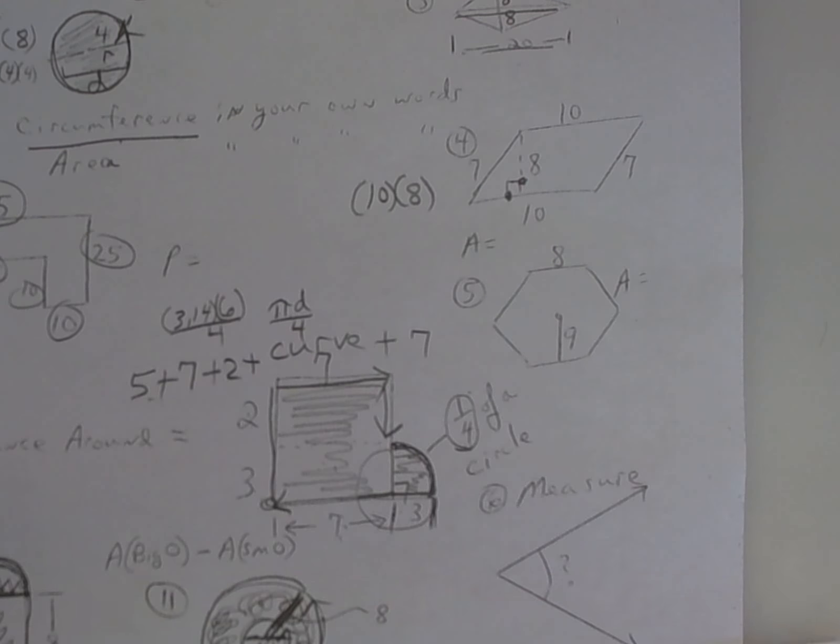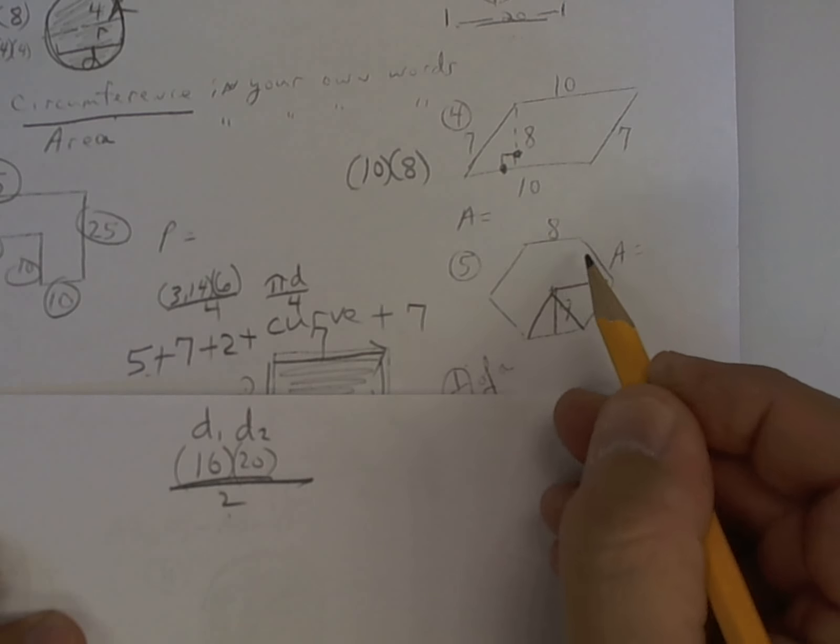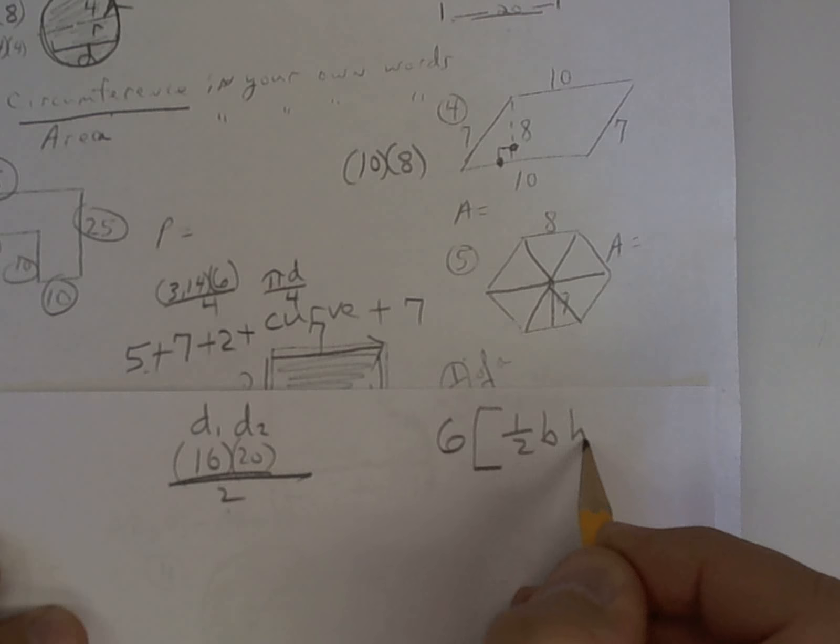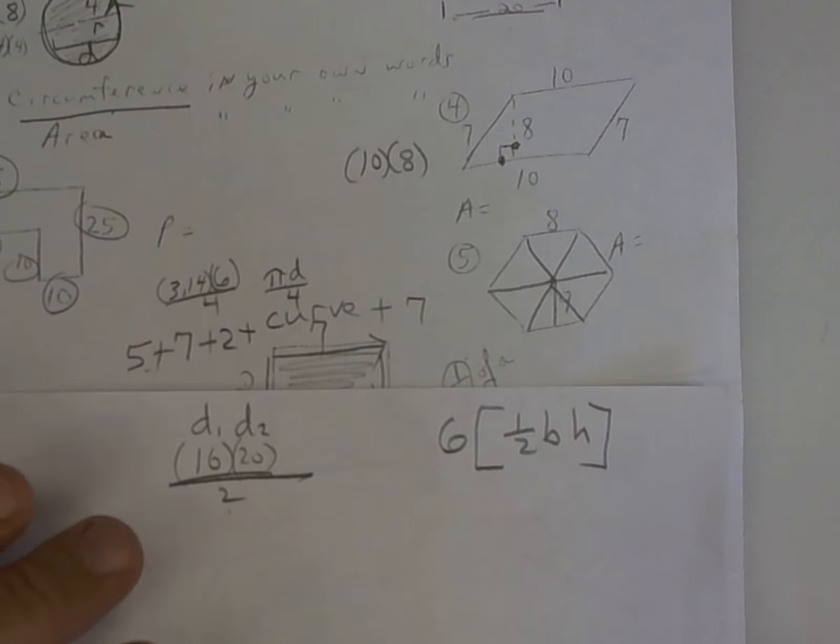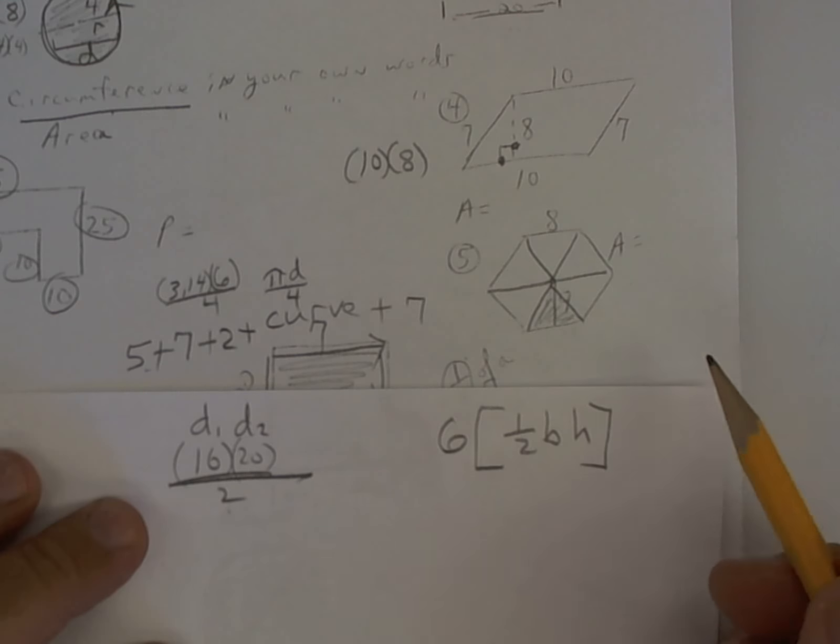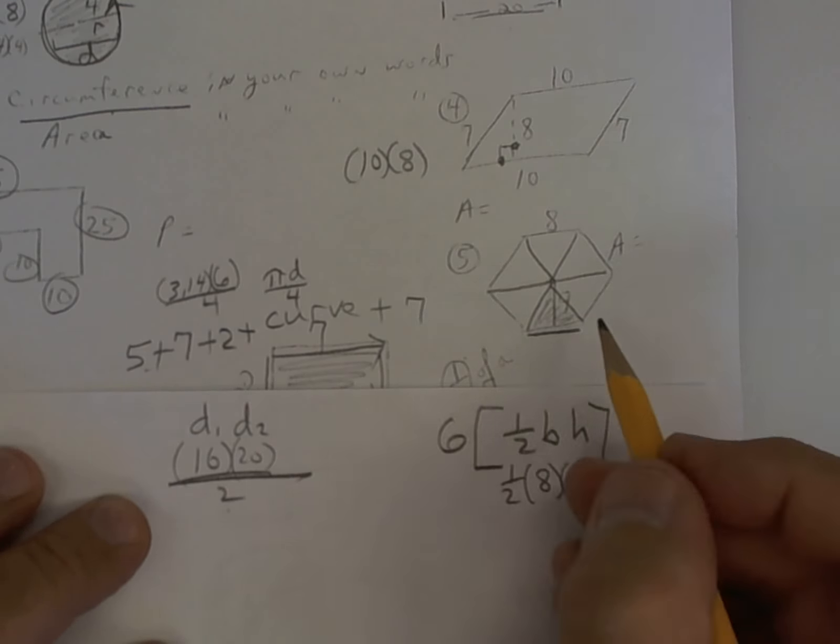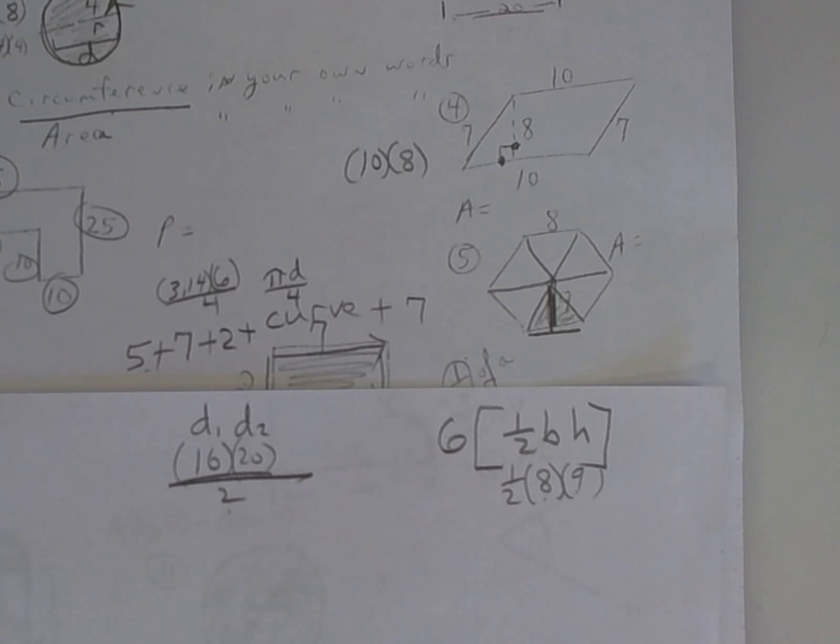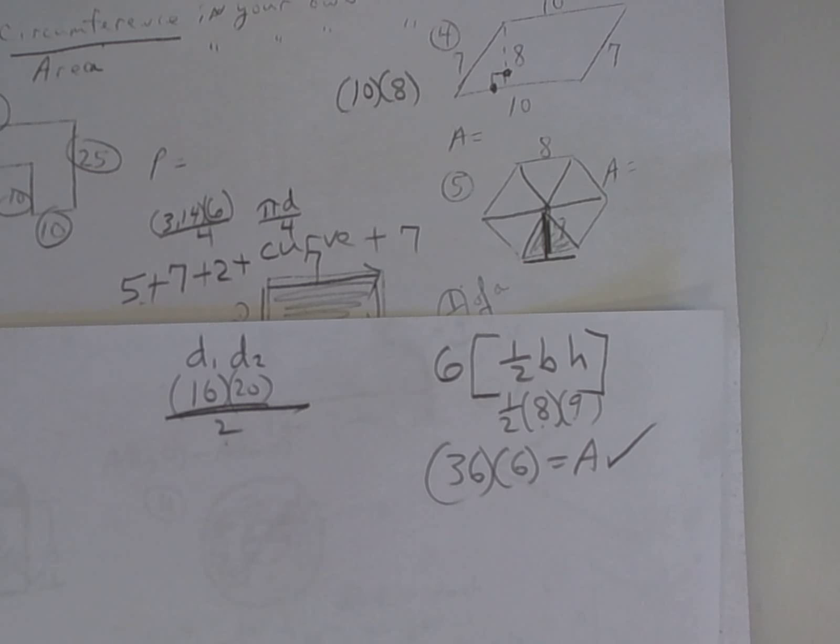All right, last one. Maybe. Watch what I do. There's a formula from geometry, but I'm going to go ahead and make a triangle. A bunch of triangles. Six of them, to be exact. So, I'm going to have six triangles. Copy that down. Six triangles. If I find the area of one, I multiply by six. Well, the base of this thing is eight. So, I do one half of eight. The height of the triangle looks like nine. Right here. The height of the triangle is nine. So, I do nine times eight, 72. Divide it by two, 36. And then 36 times six, whatever that is, would be the answer. Any questions on that regular hexagon?